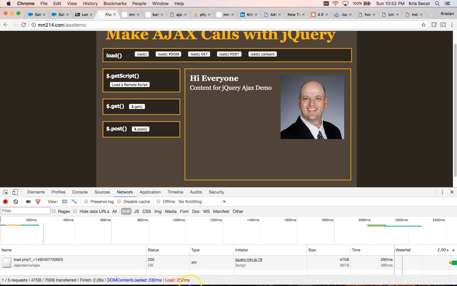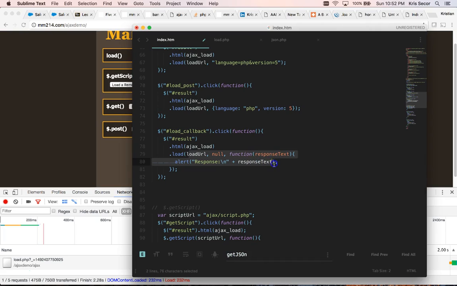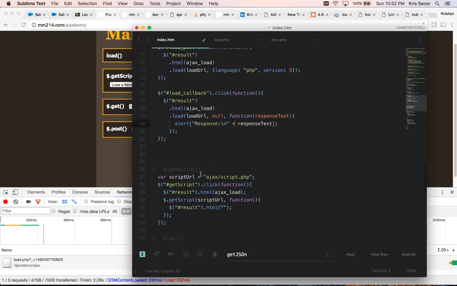The callback especially is something that you can add to the load method. So this right here is your callback. It takes the null and then the comma for function, and we can alert the actual variable for responseText, which is this. If you have experience in the JavaScript class where we went over the XMLHttpRequest and the 5 stages of the ready state, you're pretty familiar with this responseText gadget, which is neat, but we can apply a callback to the load. So that's an example of that.